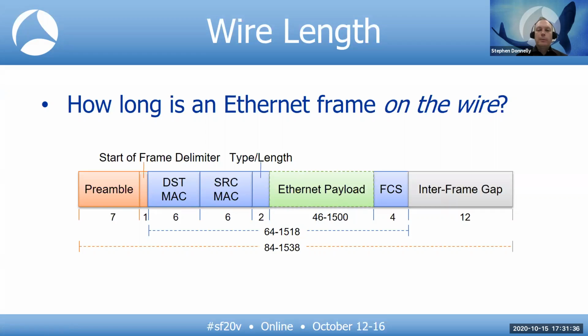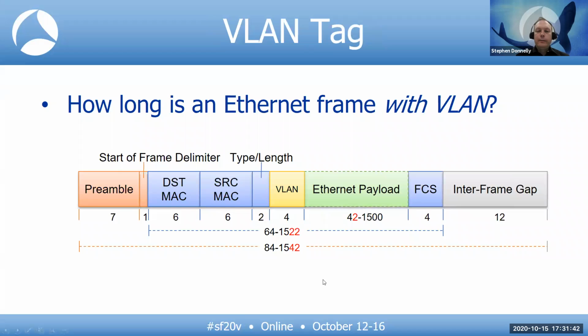Can you just make the frame a little bit bigger? And IEEE said, yep, sure. Okay, we'll extend the frame by 4 bytes at the maximum size. So instead of being 1518, it's 1522. The maximum Ethernet payload size is still 1500 because we've extended the frame by 4 bytes. The minimum payload is now 42 bytes. So if I'm sending my 1 byte payload, I only need 41 bytes of padding to fill that up, and that would still only be 64 bytes long. So that's fine, makes sense.